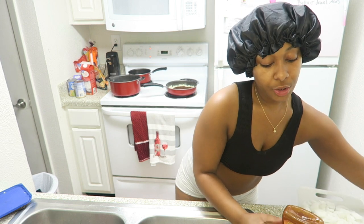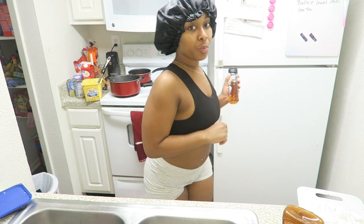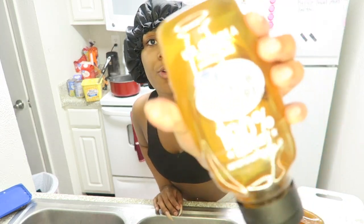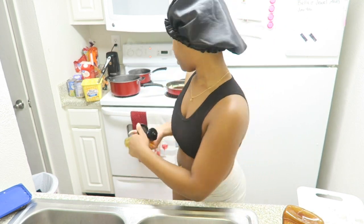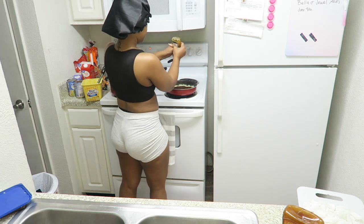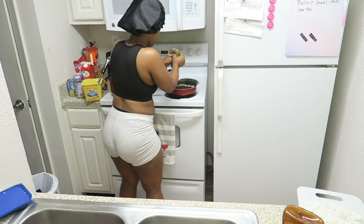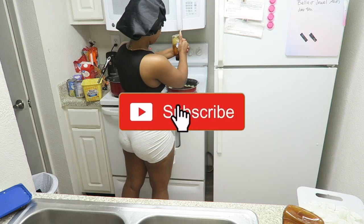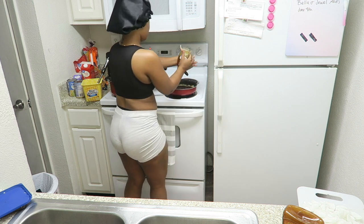And then, guys, you want to mix that around, and you're going to add a lot of butter. The butter is really what you got to add a lot of, alright? So I'm going to take some raw honey, and I'm going to add the honey into the barbecue sauce, guys. Just going to pour that in there like so. And when I'm doing it, I kind of put a lot, y'all. But it's all about what you want.